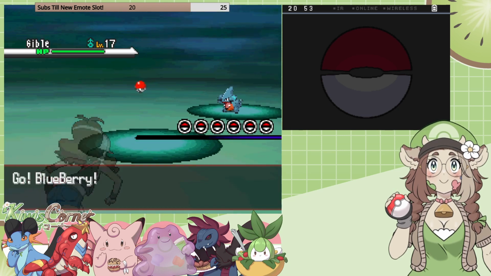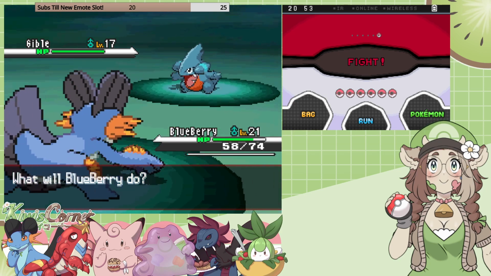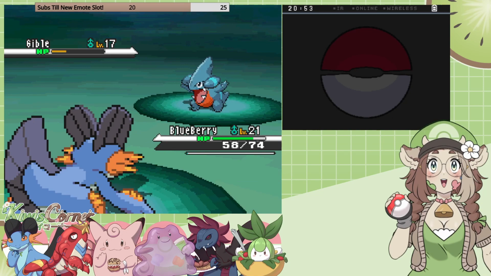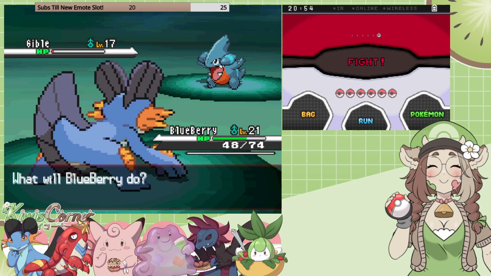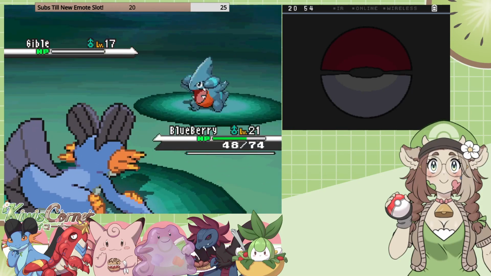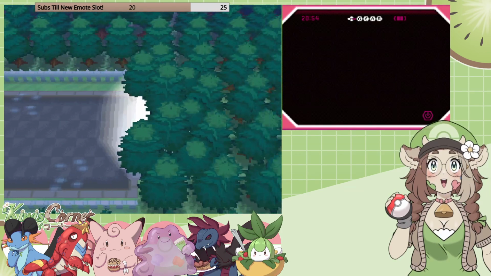Ooh, a Gibble. Is Gibble a dragon type yet? Or does it have to evolve first? Dragon ground, okay. So it does start as dragon. I'm fine to stay in. Scald it is. Ooh, it barely lived. I'm just gonna grab a quick snack real quick. Okay. Scald it again. Alright. Get me the hell out of this forest.